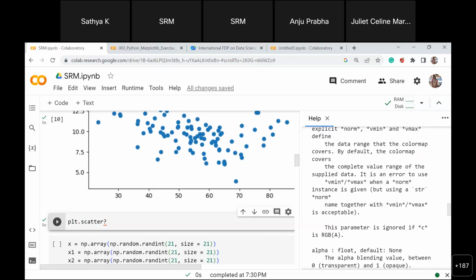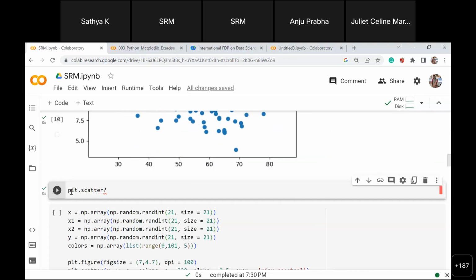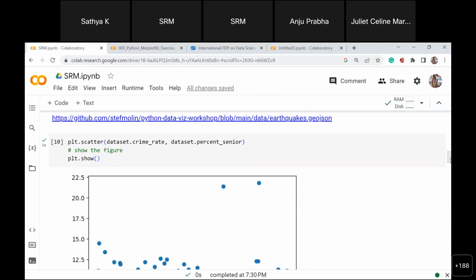If you want, you can incorporate it. This is the way to look into any function's details; it is like a help menu.